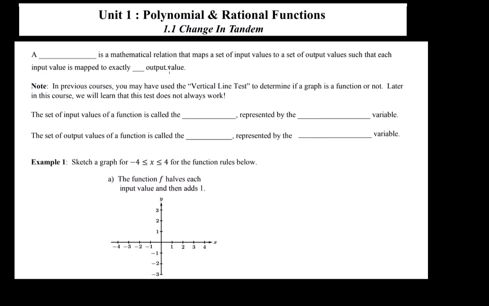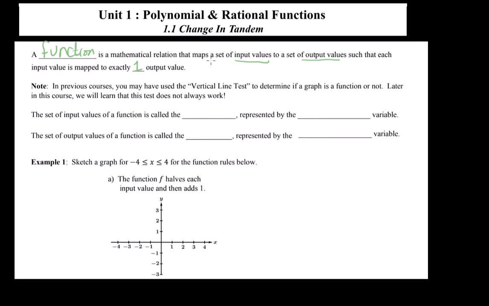Let's review Unit 1, Section 1-1, change in tandem. A function is a relation that maps a set of input values to a set of output values such that each input value is mapped to exactly one output. One input cannot have two different outputs. Other than that, it's not a function.